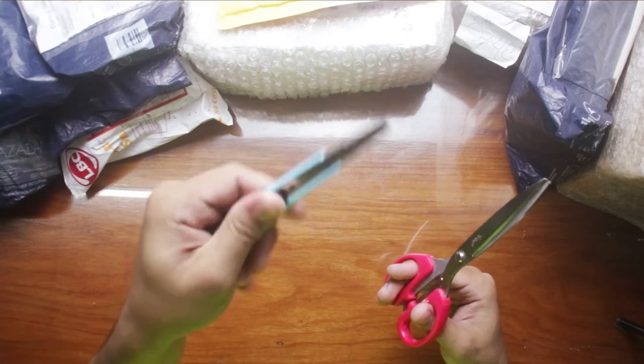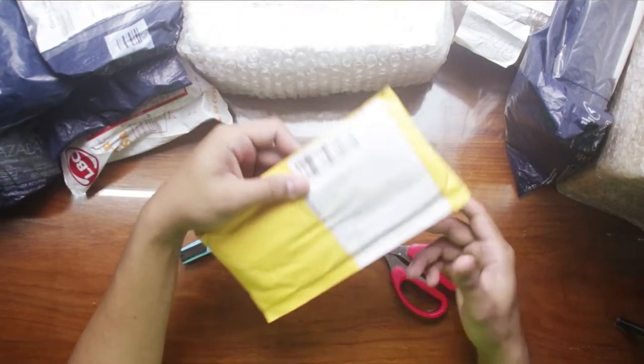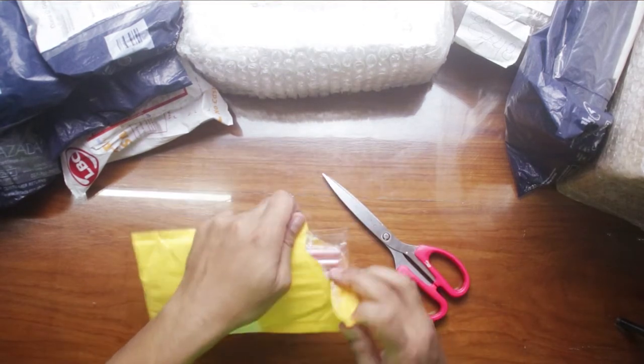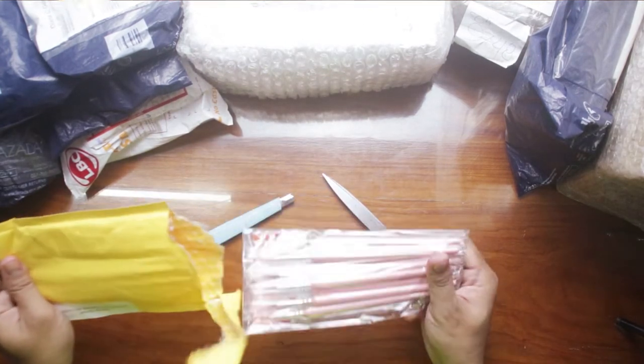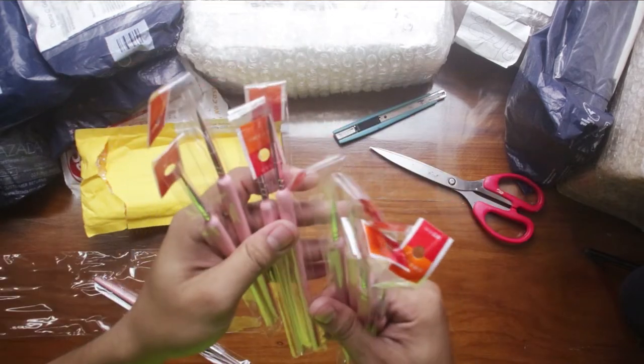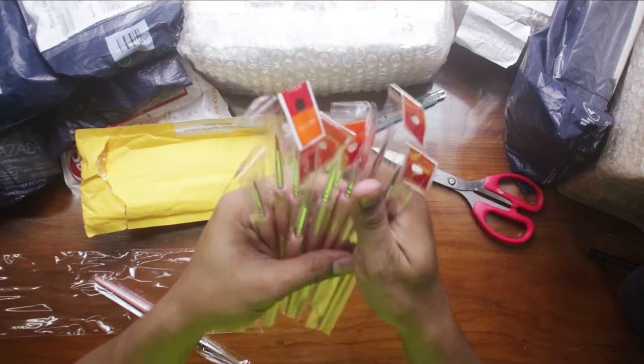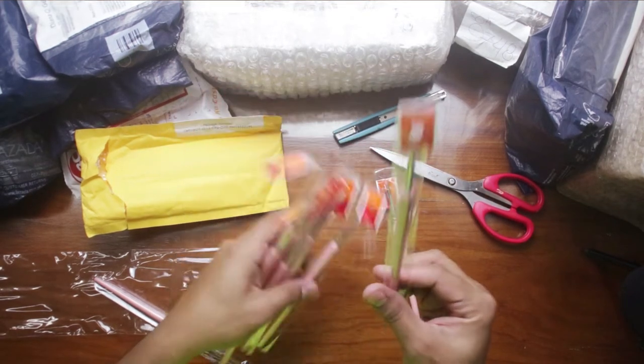So let's see what's inside all those boxes, and very excited to unbox all these things. So let's open it. All right, let's start off with the smaller ones, like this one. You know, these brushes of different size. Very beneficial to creating details on your paintings.